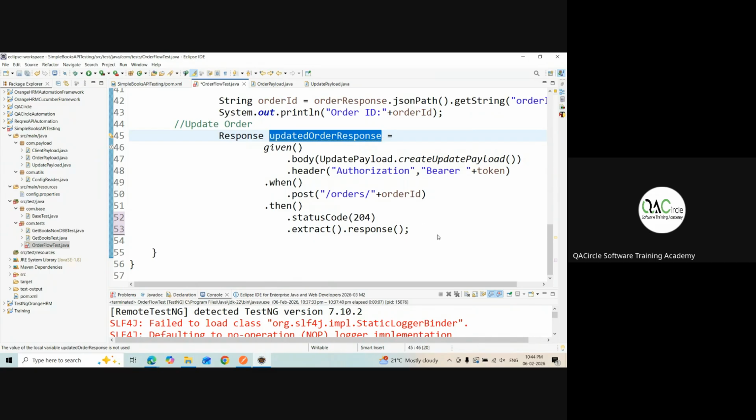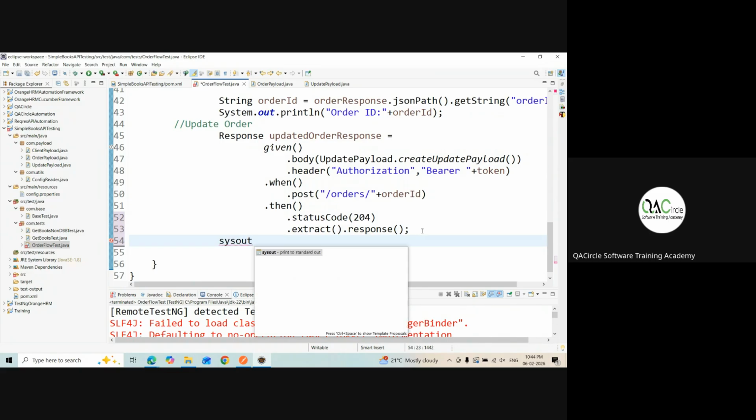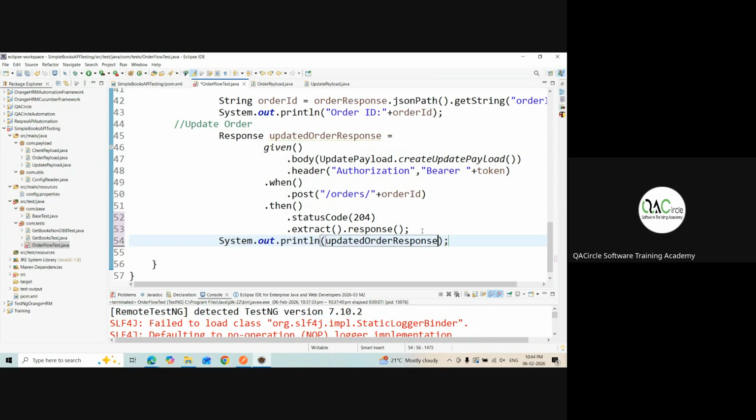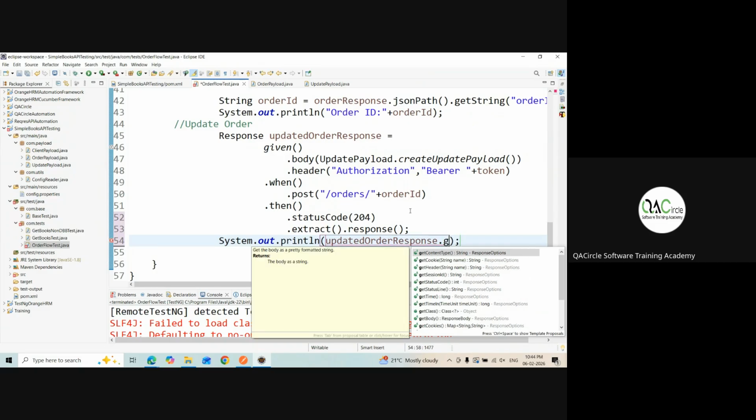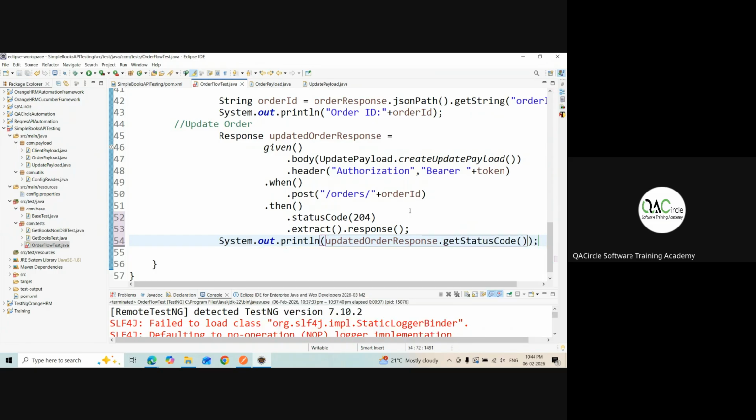Since we are storing into a variable, sys out update response dot get status code. Simple like that, all right. Update patch status code.